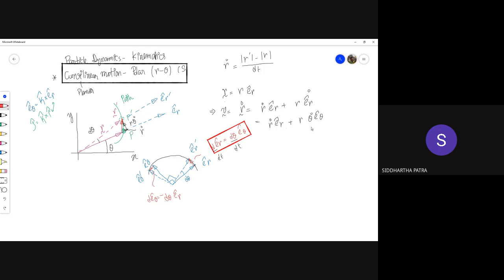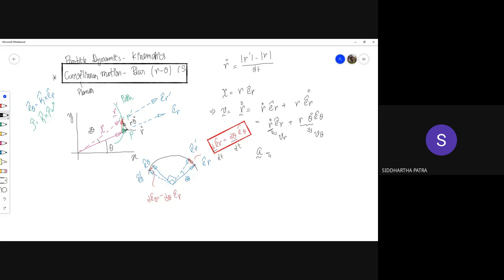So we can proceed even further and write the expression for the acceleration. This component right here is v r, and this component right here is v theta. If for a given path you are moving on a circle, of course r dot would be 0, and then the velocity is simply r times theta dot.